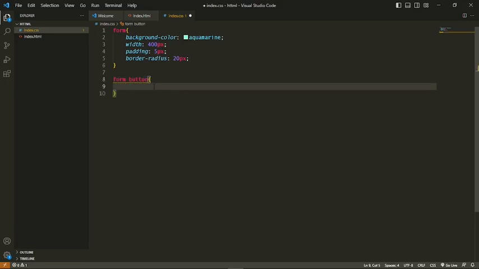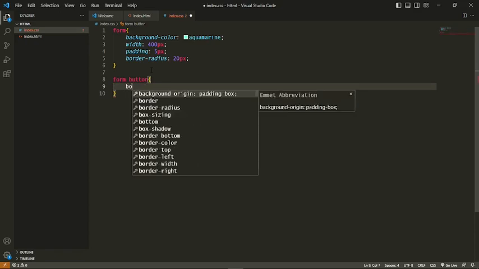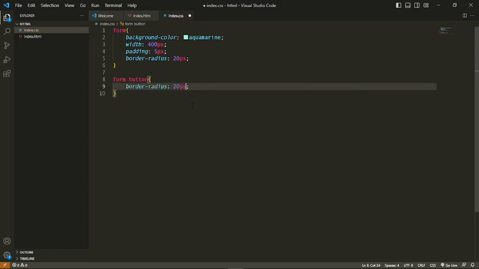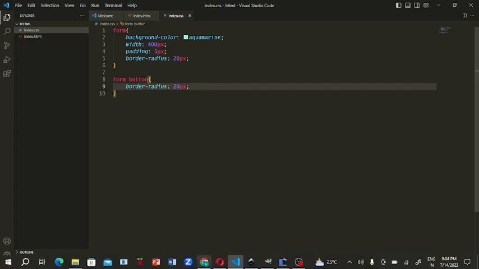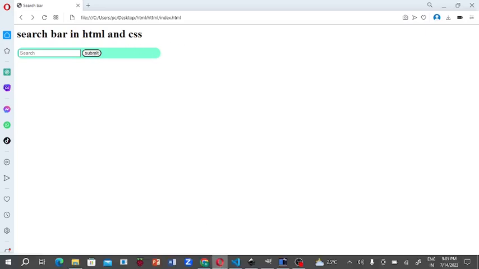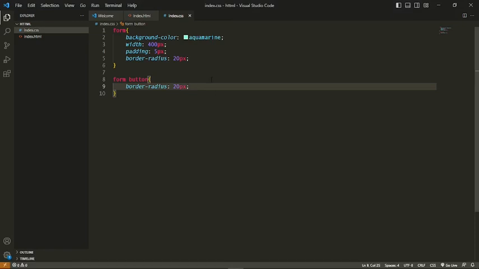So now we will write border radius 20px. So now we will save it. We will reload the browser. Now we'll see that this border radius and this one's border radius have increased.